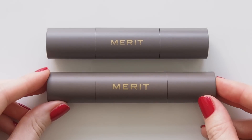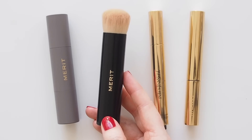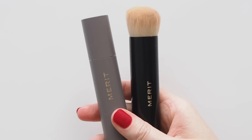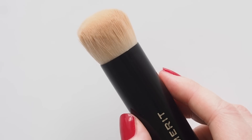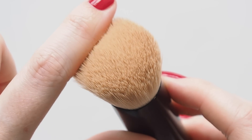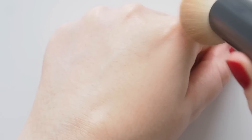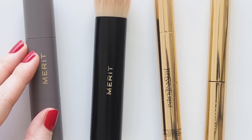Mine's old, but last year they updated the packaging and added almost twice as much product for the same price. I always blend it with Merit's Brush Number One. There's just something about this brush — and you know it takes a lot for me to care about brushes because I love applying makeup with my fingers — but this looks like that. A natural fingertip sort of finish from these dense, super soft synthetic bristles. That can be base, concealer and under eyes done in one.